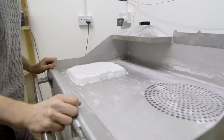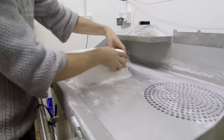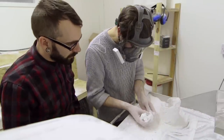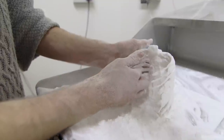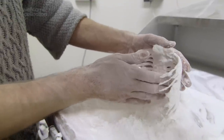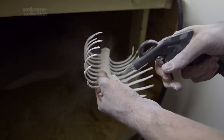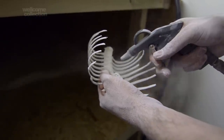You then take the powder bed to the other room, which is the dust room, put it in the break-out chamber, put your foot on a pedal and that raises up the build. The powder then falls out around the edge with all the solid parts in there. You can then take those parts, brush them off, use compressed air to blast away any dust you can't get to in nooks or crannies, and then you have the finished part.